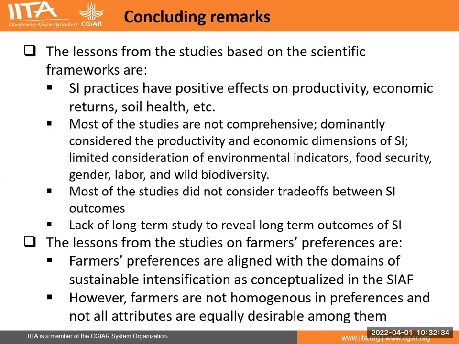So now to conclude, from these two different perspectives, what we can learn is that the lessons from the studies based on the scientific frameworks are that SI practices have positive effects on productivity, economic returns, and other indicators. However, most of the studies are not comprehensive. Dominantly, they consider the productivity and economic domains of sustainable intensification. There are limited considerations of environmental and other indicators. Most of them didn't consider trade-offs between SI outcomes.